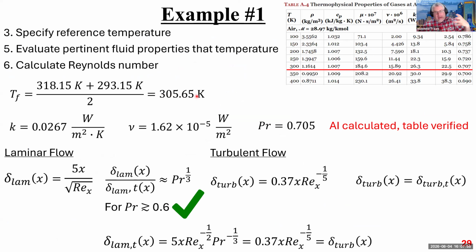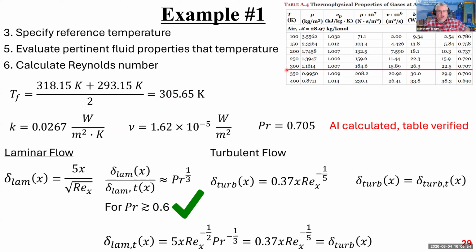Back in my day, 1,000 years ago, and probably you guys had to do this in thermo, you would get a table that has properties, and you'd have to interpolate between two entries in that table. In 2026, we have AI to do that for us. And so I just asked AI to give me the properties of air at 305.65 Kelvin, and this is what it gave me. Now, very important to not blindly trust AI. AI hallucinates, AI misinterprets, AI gets things wrong. Always important to do a little sanity check to make sure that anything you get from AI makes sense.